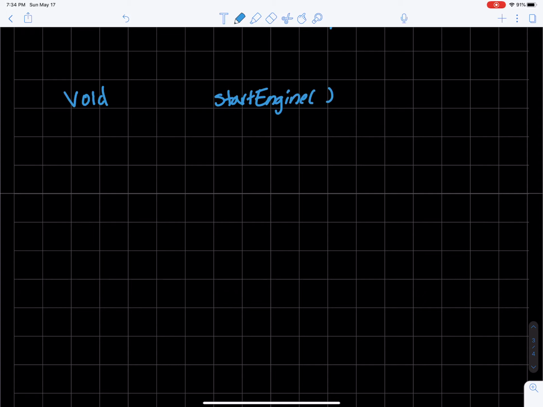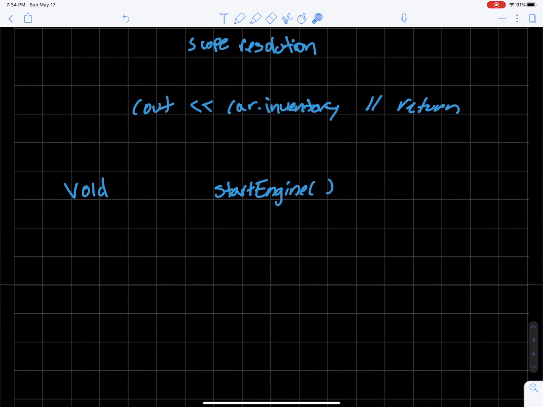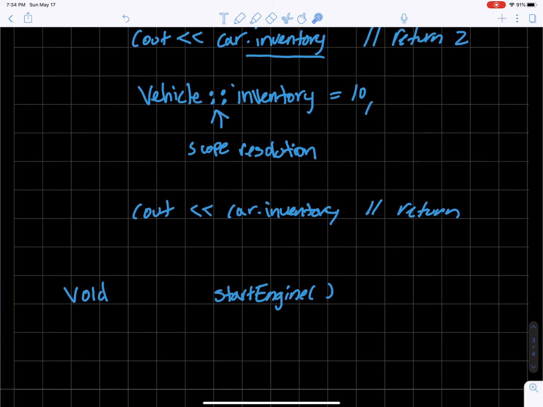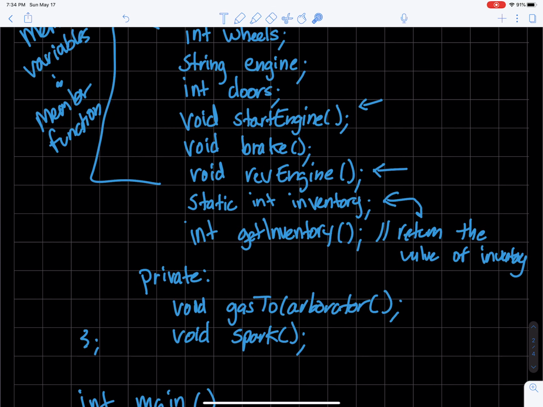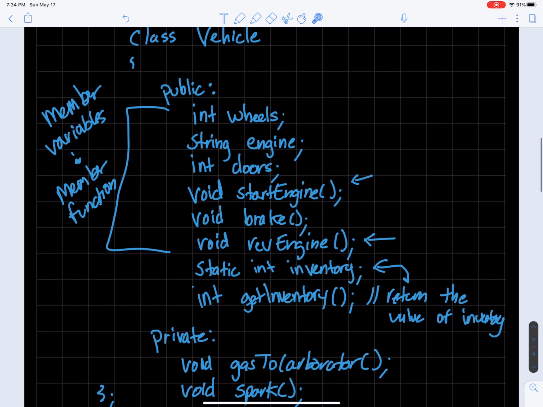However, if we do this, the compiler has no idea that what we're defining here is actually referring to what we declared here. Because our class is inside a scope, all of these declarations are local to this scope, from this curly brace to this curly brace.